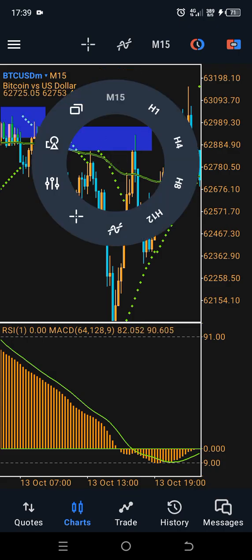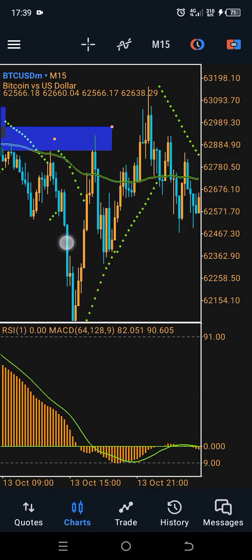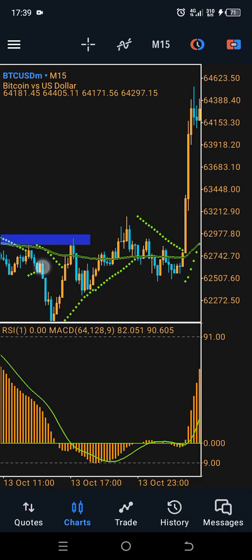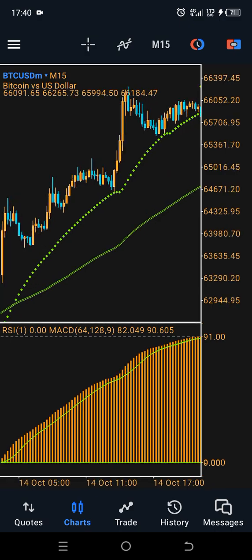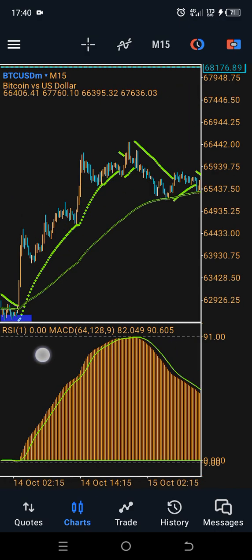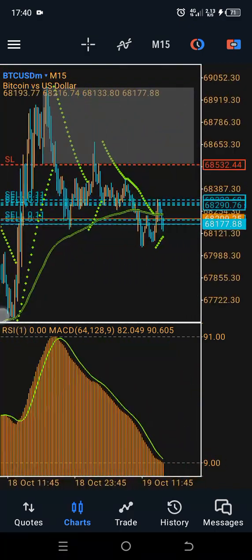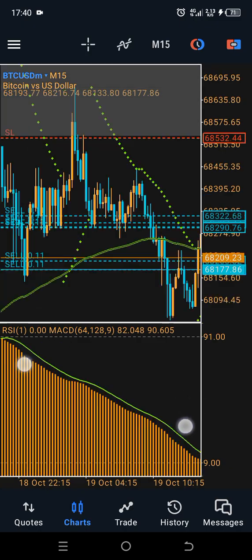In some challenging times, you're going to see the market turning against you. When it's turning against you, it doesn't mean that you have to be there and be bewildered. It means that it's your time now. You have to open your eyes. The smart money concept is being applied on the other side. You totally see the opposite in the market, and you have to be conscious. You are the one seeing as an expert advisor, and the indicators are there to indicate where the market will go. So let's see what's happening.